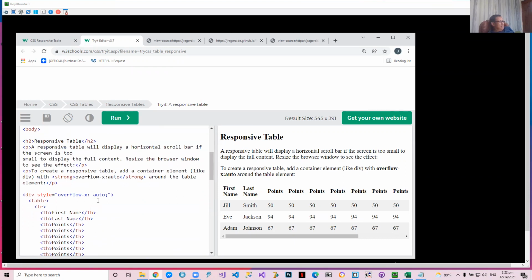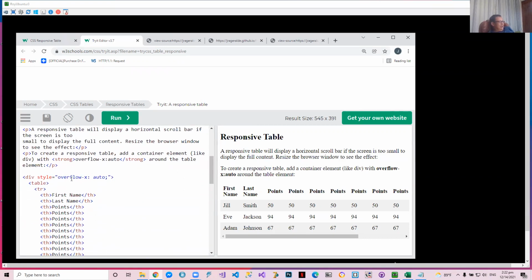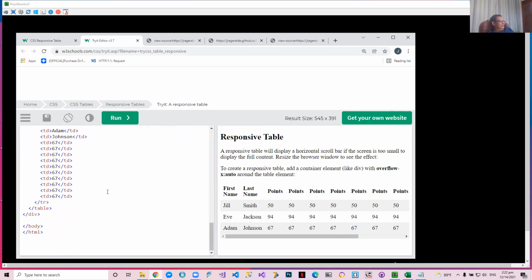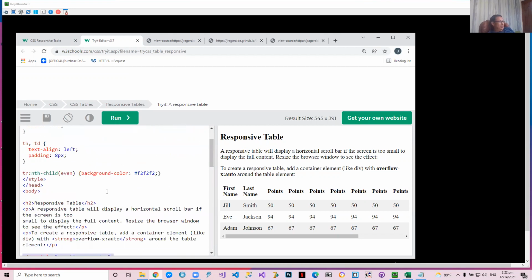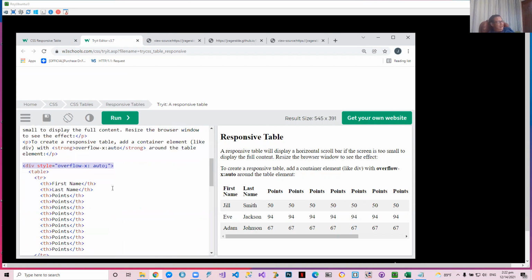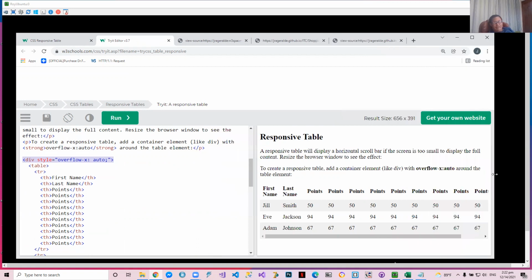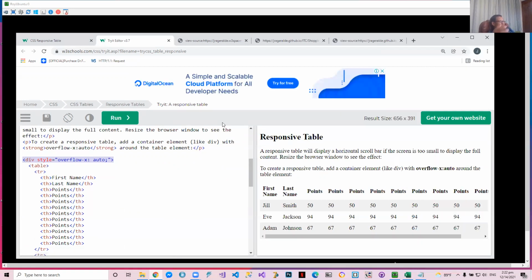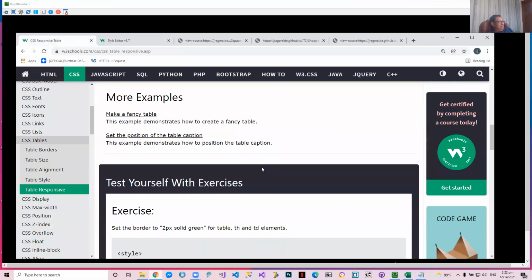This is the character, this is the style, no? That will make the table responsive using a div style overflow-x auto. You enclose it in a div tag, no? So div tags are very useful because they are used to make elements responsive. What is a responsive website? It's a website which will change its size according to the size of the device, whether it's a cell phone, a tablet, an HD or a full HD.